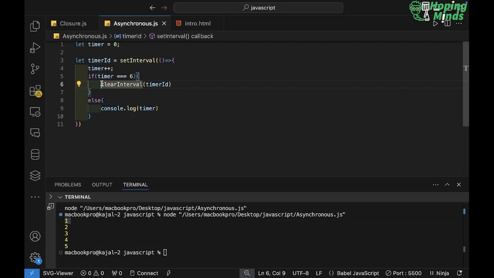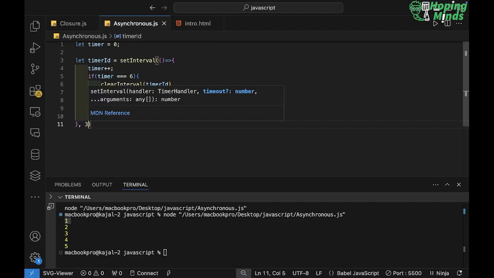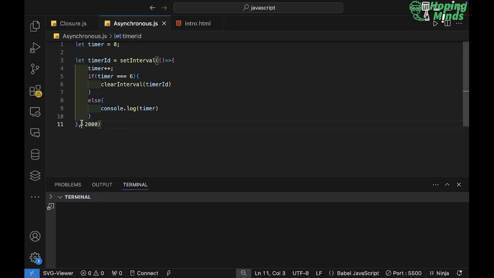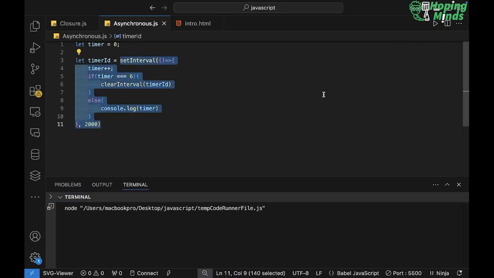It will take some time to execute the things at some intervals. Or let's suppose here you have not added the time, but now you want to add some time. What do you want? You want to put 2 seconds. I hope that was understandable. Now let's add time, because we didn't add any time, so it was executing instantly. But now I want to execute it after some time, because if I'm not using time over here, this function is of no use. So now let's run this.